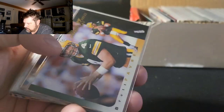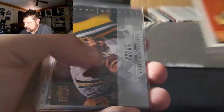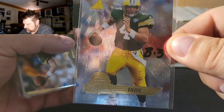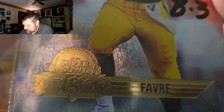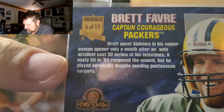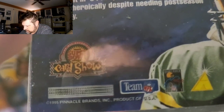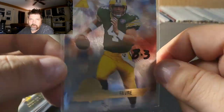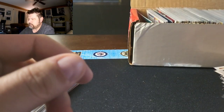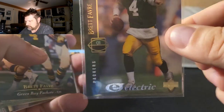Here's another Chrome Favre. That's a nice '95 Flair — nice premium brand. More Scores, some Upper Deck, early Ultra, '93 Ultra — those do pretty well. This one is a good one: it's '95 Pinnacle but it's the Super Bowl Card Show parallel, so it's got this Dufex foil on it — 6 of 15 from the Club Collection — and it's got the Super Bowl Card Show stamp on the bottom. This kind of stuff becomes more popular as more people are getting into card shows, which has become a real part of the hobby these days.